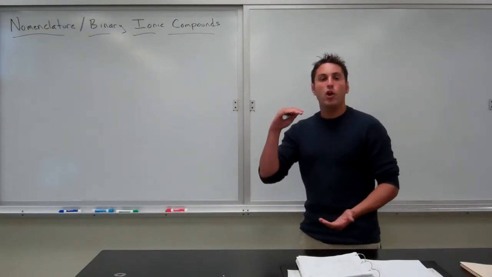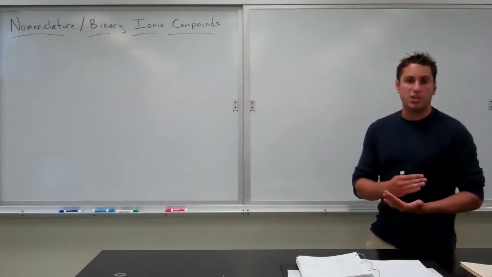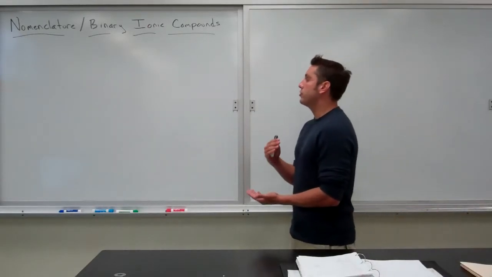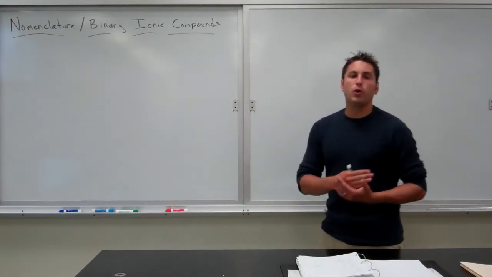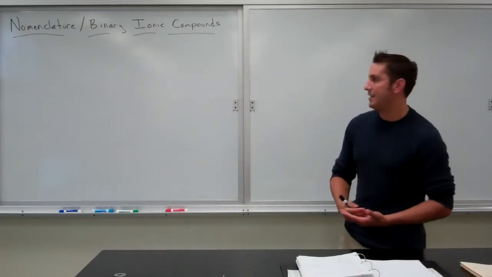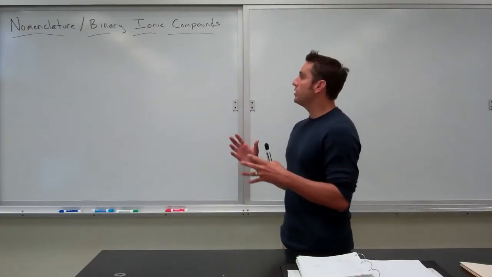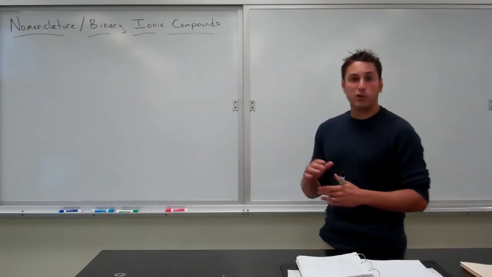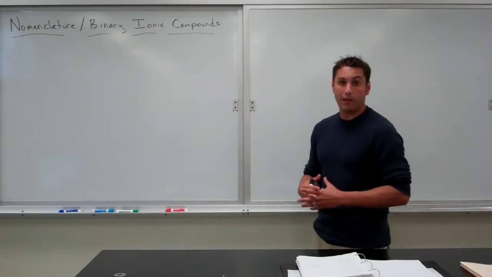Nomenclature is very important. The reason is we use a multitude of different chemicals in our everyday society. If you think about going to your pharmacy, the millions of different chemicals that you get there. If you go to the hospital, things that they will give you to try to remedy any problems. Things that you put on your lawn, fertilizers, things that go in your car, gasoline. It is very important that everybody who is involved with using those things has a universal system for naming them and ascertaining their chemical formula.